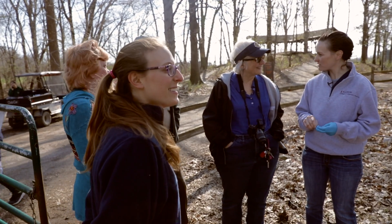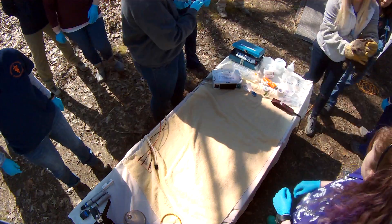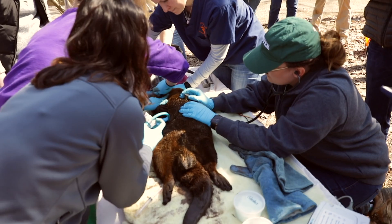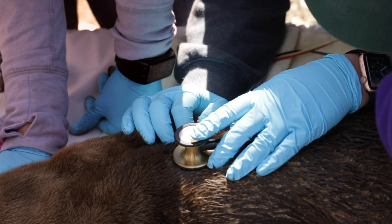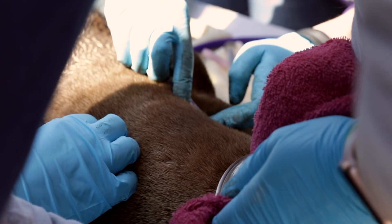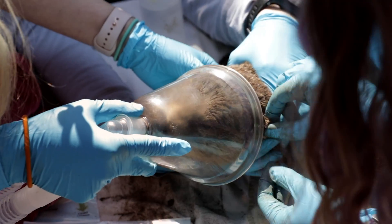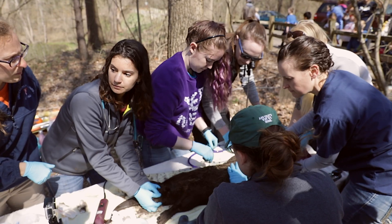I already had a backup plan just in case he was gonna do that, which we anticipated he might. What we're doing is we're working with veterinary students who are in their final year of the curriculum, and they are getting to apply their skills as veterinarians to these species. They're coming up with anesthesia plans, physical exam guidelines, but also what vaccines do we give and what kind of preventatives they need to be on. So that's all on the students, and really my job is just to help support them while they make those decisions.